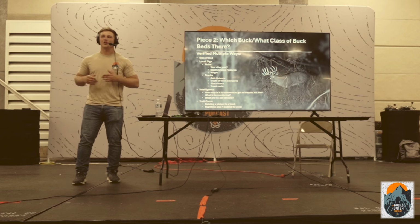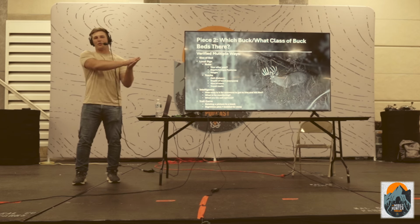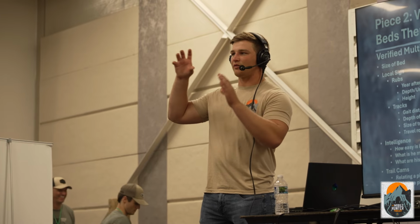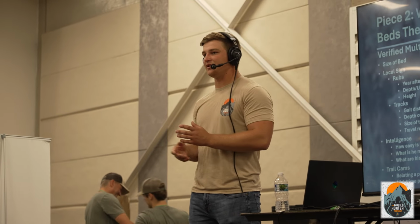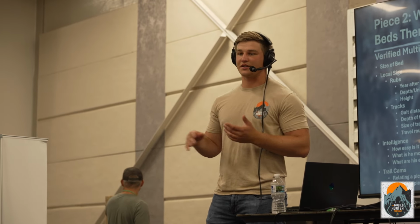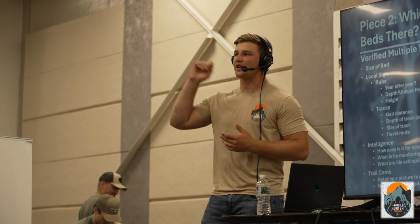And it really came down to, what is the work I did spring scouting that has allowed me to have the waypoints I have, all the points I have, all the notes I have in these waypoints, and how am I going to relate the current intel I'm getting to what I think this buck is doing and relate to the trails he's going down or the bed he's using or why I'm only seeing him at night. And for me, I do keep a note section on my phone, or if I really, really, really want to keep it organized, I'll do a spreadsheet. But I keep a note section on my phone of outlining those 8 steps and trying to answer them.